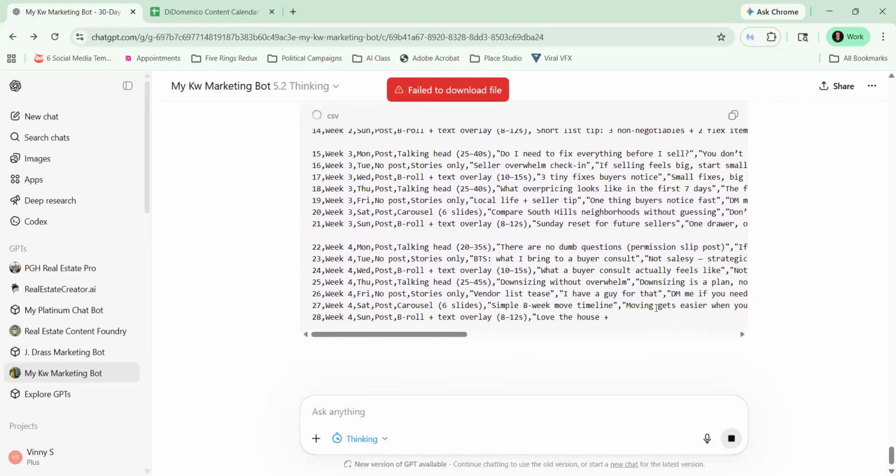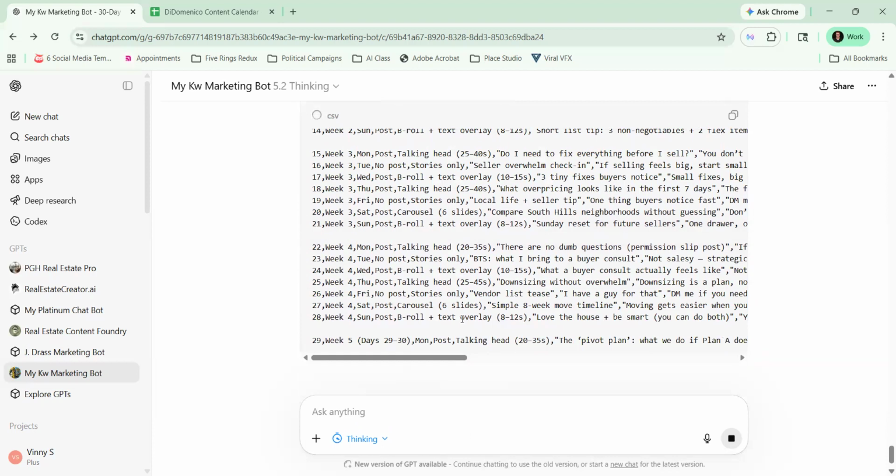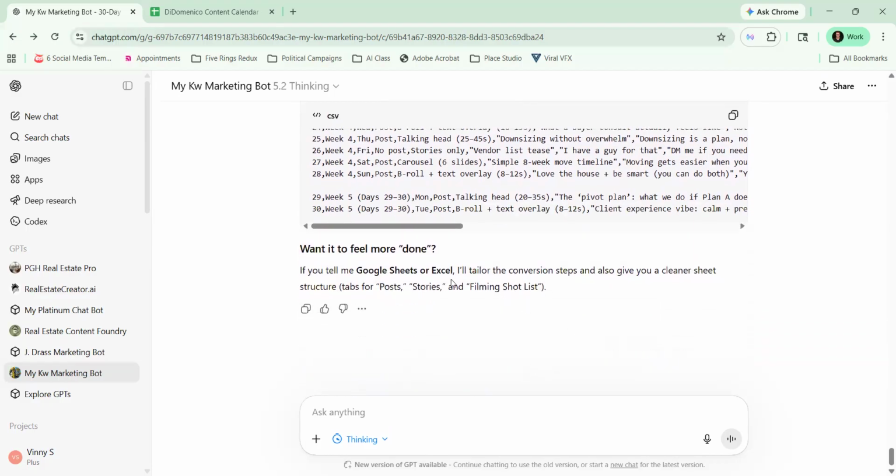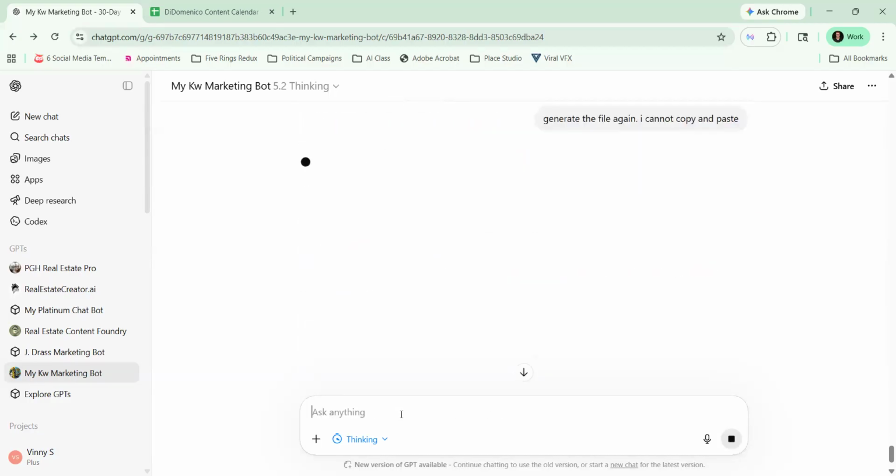All right, for some reason, I think it's because I took too long. It's trying to give me this whole long CSV. Yeah, this is actually not that difficult. You can literally copy and paste it. I cannot copy and paste. Sometimes you do have to force it, and sometimes you can't. And you have to just come back to it and ask it to do it again a couple hours later, which is unfortunate. The only reason why that happened is because I wasn't on it. It only keeps it for a couple minutes and then it kind of buries the file, right?